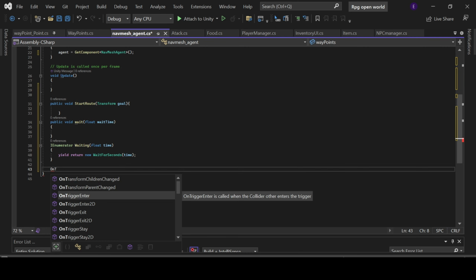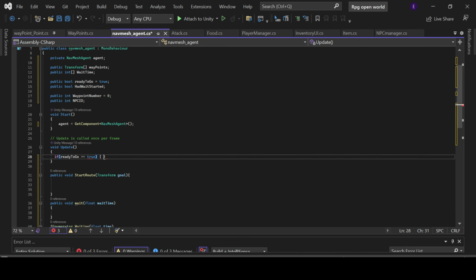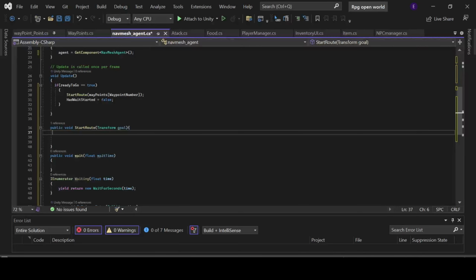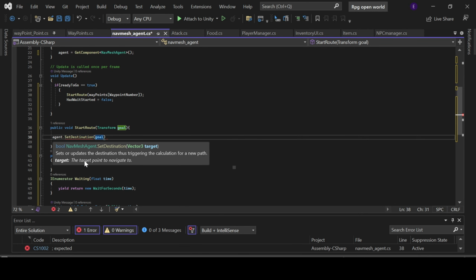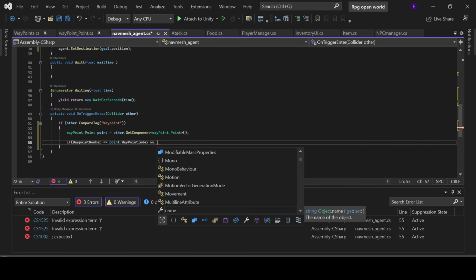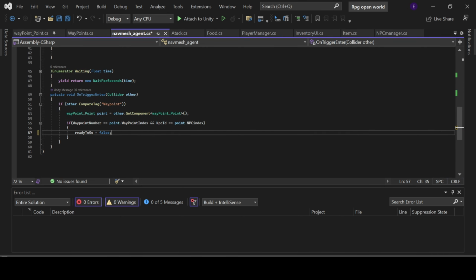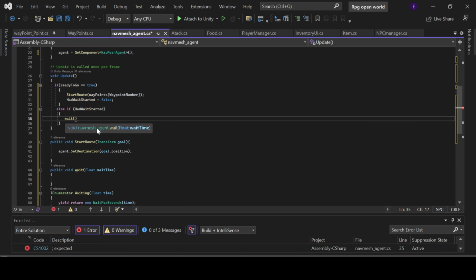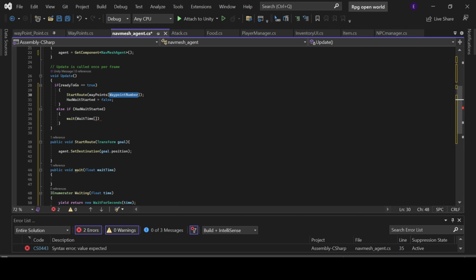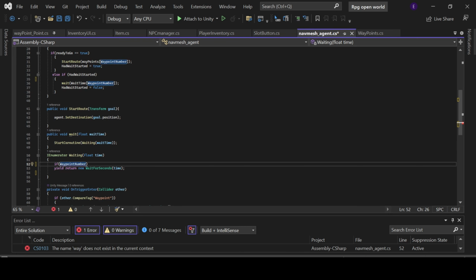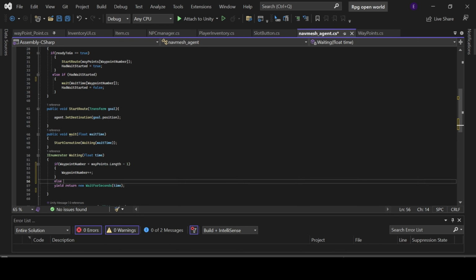So now do like in the video. In update we check if the is ready bool is true, and if it is true, sorry, I made a mistake here, wait started must be true and not false. So we started our route. In onTriggerEnter we check if the agent reached the waypoint, and if it reached it, we change the bool ready to go to false. Start next if. In this if, we check wait started and start the wait method, and after the method ends, we change wait to false. Finally, in the wait method, we start a coroutine, and in the coroutine just do like in the video.